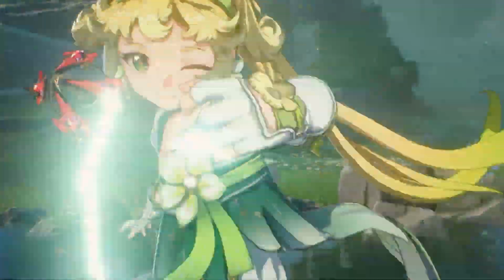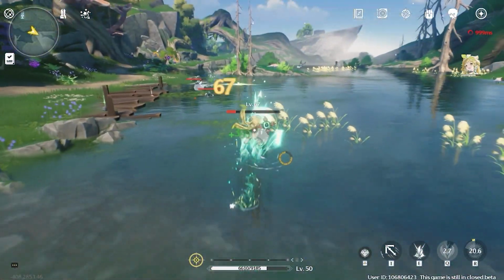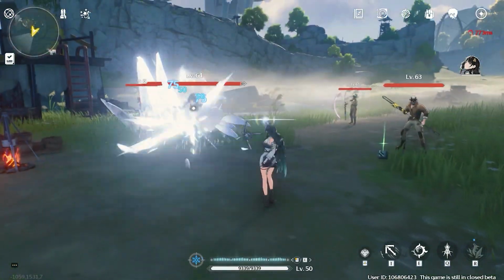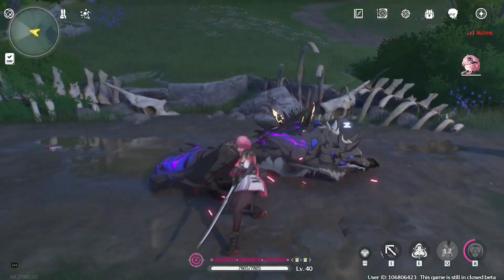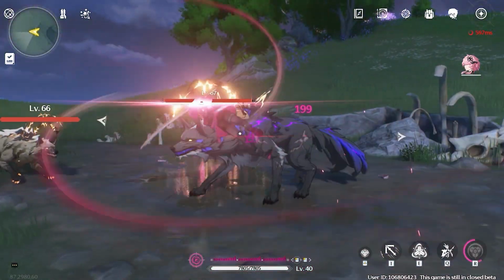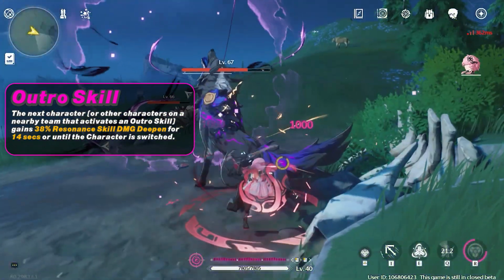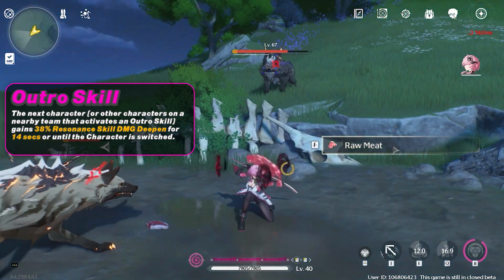She also has other units at her disposal like Verena and Baiji, who can also be on the team to be their support units. These units as well don't require much on-field time at all, and they provide healing for the overall team, so who doesn't like having a supporting team? You could even have a unit like Tao Chi who can provide some benefits with her outro skill that grants the next character 38% resonance skill damage, deepening for 14 seconds, which buffs Sanhua's ice burst damage tremendously.